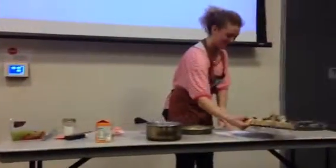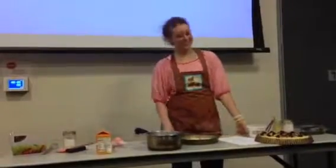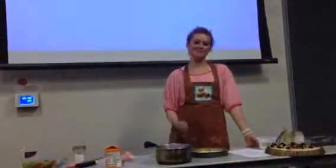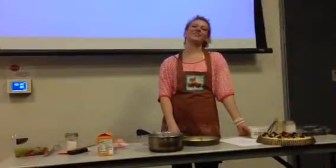Wow. Or however your design turns out to be. So, once that's done, then you can enjoy it. But as you can see, the art of tart making can be done by anybody. By following these 3 steps, making the crust, the custard, and then decorating it, anyone can master this craft.